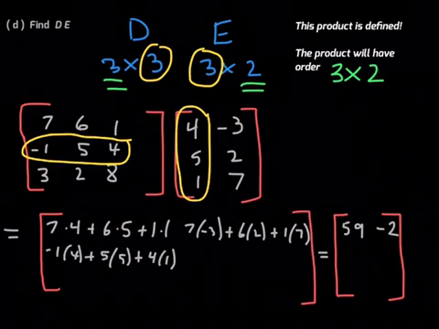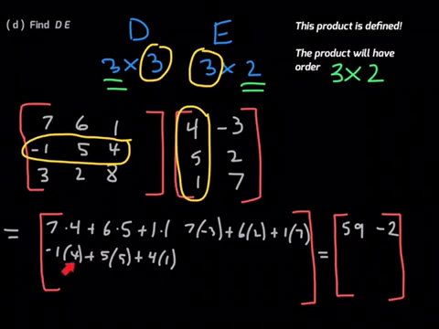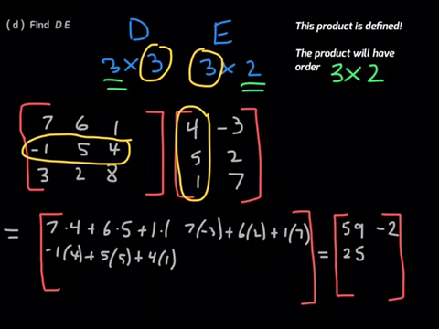Okay, let's figure out what that is. I like to do the positive products first. 5 times 5 is 25. 4 times 1 is 4. So it's 25 plus 4, 29. 29 minus 4 is 25. So then this entry here is 25. Cool deal. All right, let's go for this next: second row, second column.